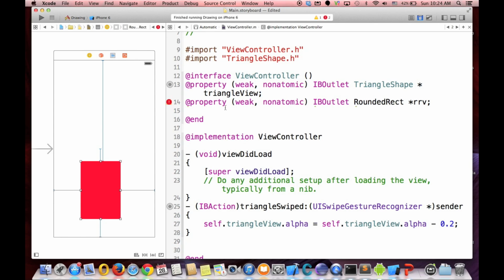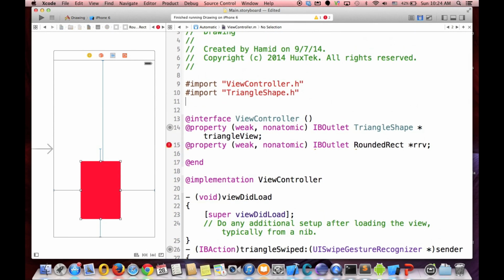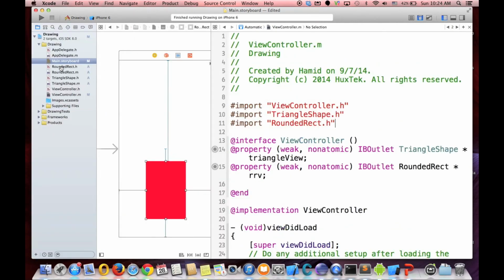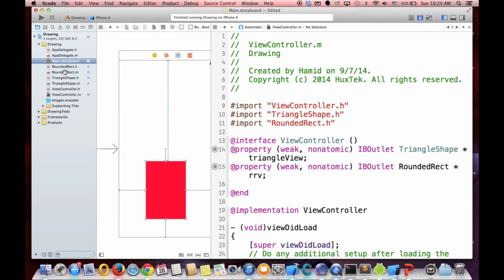Okay, and it gives us an error because we didn't import its class. The class is rounded rect, so import RoundedRect.h. If you don't remember, we created this .h and .m file, and we have it.